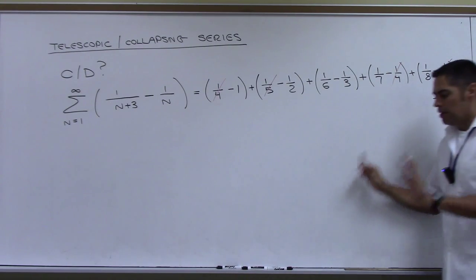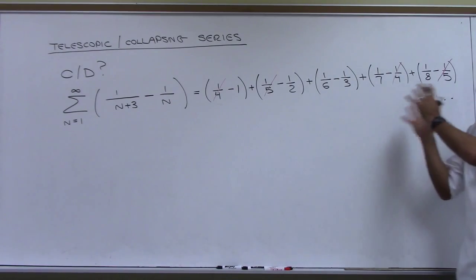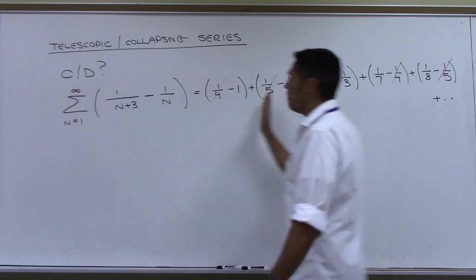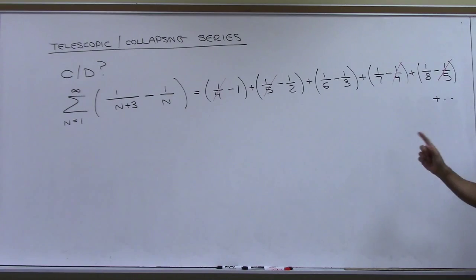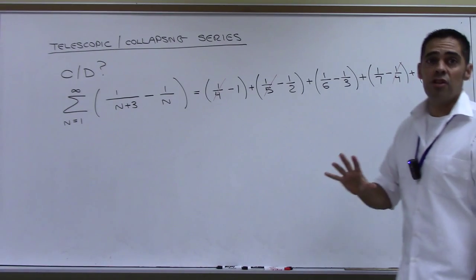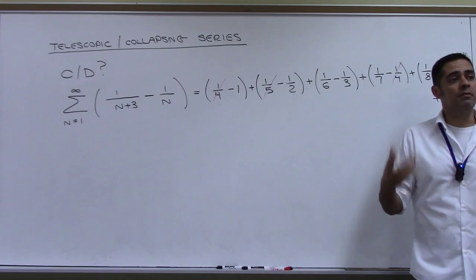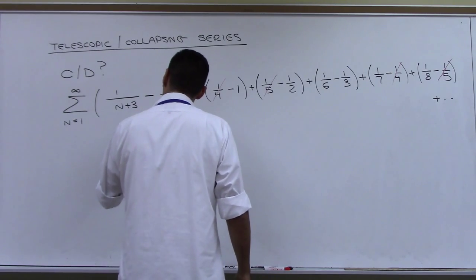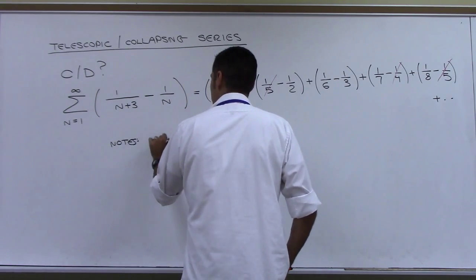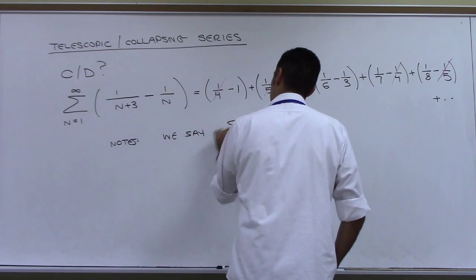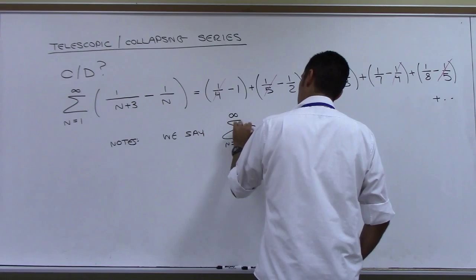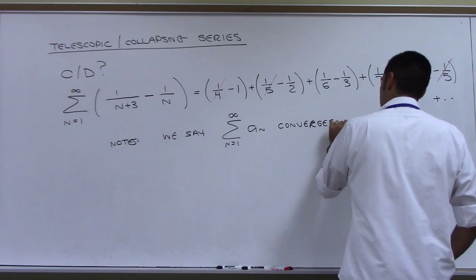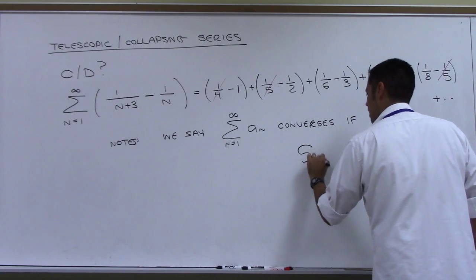All right? So here's what we're going to do. We're noticing some cancellation in there. That's the key. It's the first thing you need to recognize a collapsing series. You have to see some cancellation happening. Then we're going to go back to, look in your notes, the definition of what we meant for a series to converge. In your notes, it said something like, we say a series converges if S sub n goes to L.